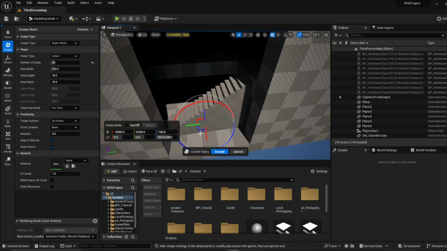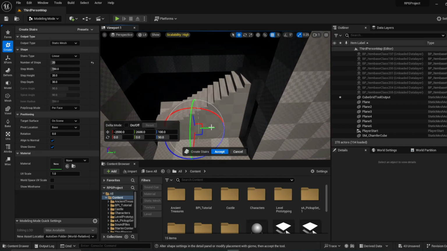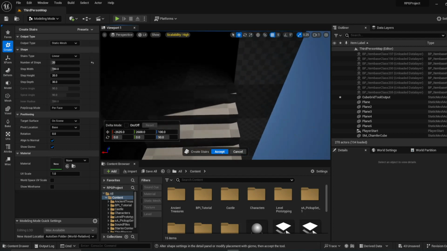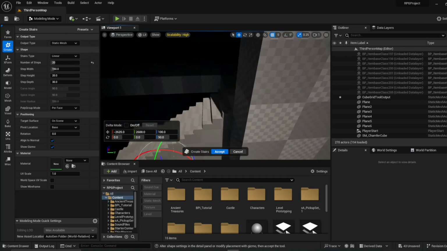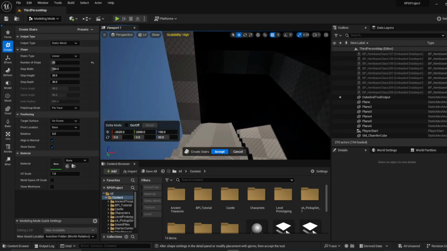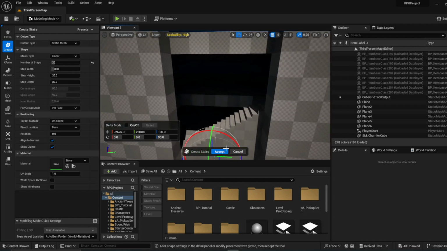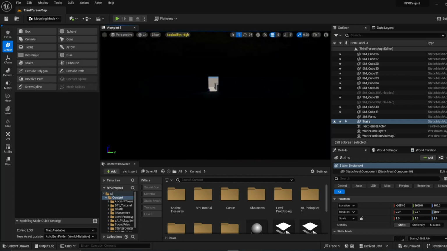Rotate it. I'm just gonna type 90. Okay. And then here. And there. Okay, so now we've got perfectly aligned stairs down there to there. Should be enough ceiling height there. Go ahead and accept that. Okay, so we've got our first to second floor.